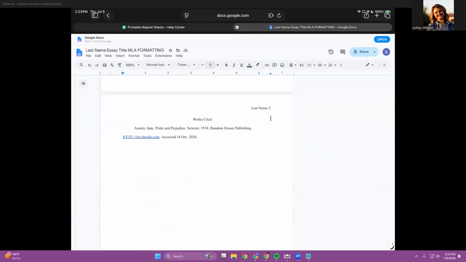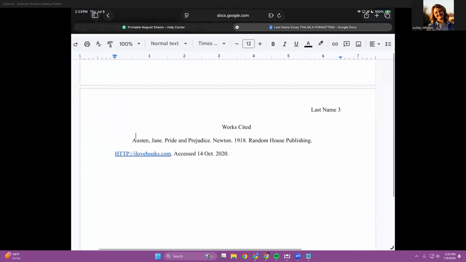All right, so I'm scrolling down to the bottom here. And I can see my works cited, same thing. However, now I have this fancy ruler at the top. If I click on this little blue rectangular line and drag it to where the triangle is, it will now align for me. But now I want the bottom part to be indented 1/2 inch. So they really need to switch fully. So the little triangle needs to go to the halfway mark and the rectangle needs to go to the 0.